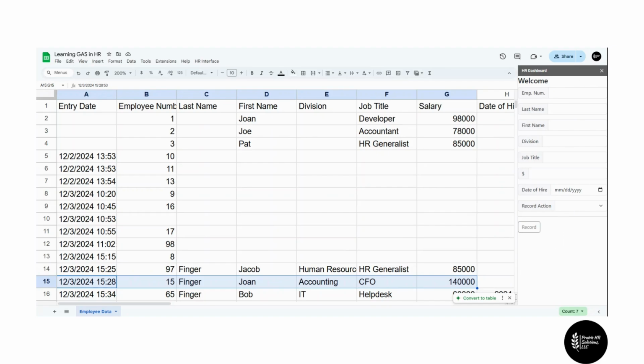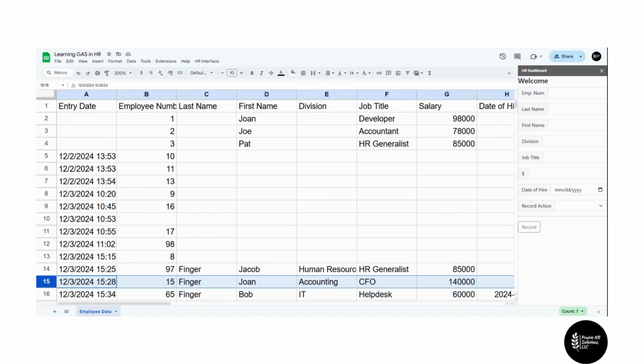If you remember, our columns and our data are in the form of an array, and each element in that array is at a specific index. So when we talk about columns, what we're really talking about is the index of that array. What we want to do is go through and grab each index or column and then populate that in the appropriate box. So we want Finger, the last name, to be in the last name box. We want the division to populate in the correct division box. We can do this because our data is in the form of an array. We just need to isolate each element after we get the appropriate row.